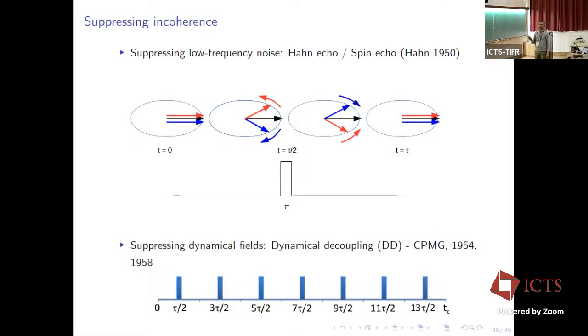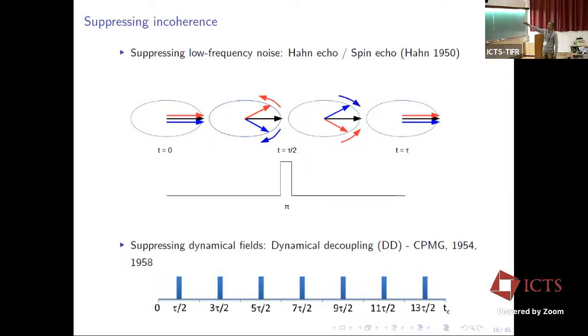It is called Hahn echo. It's a very simple but powerful method. Suppose that there are three spins. Initially, they are phase coherent. Now, due to this Z noise, the red spin is going anti-clockwise, the blue spin is going clockwise. And what you do is you put a spin flip about this direction. So red comes down, blue goes up, but this is a slow, low frequency noise. It is slowly precessing in the same direction, so the direction is not changed. So red keeps on precessing anti-clockwise, blue goes clockwise.